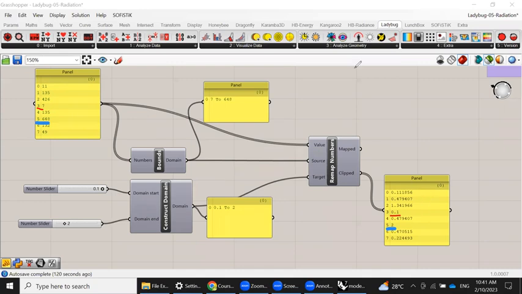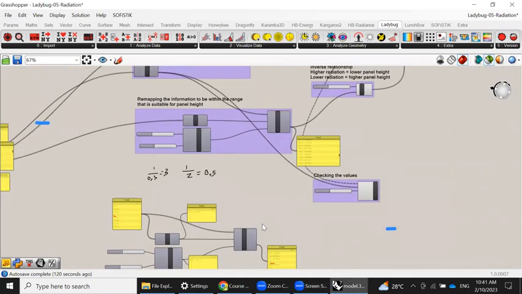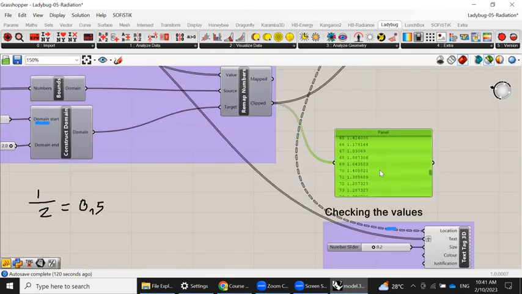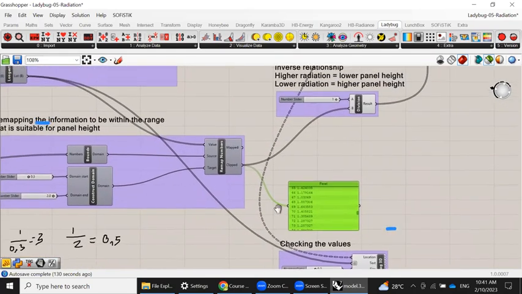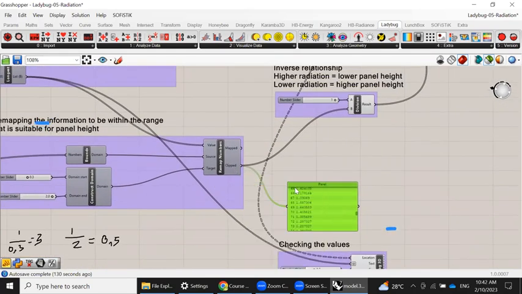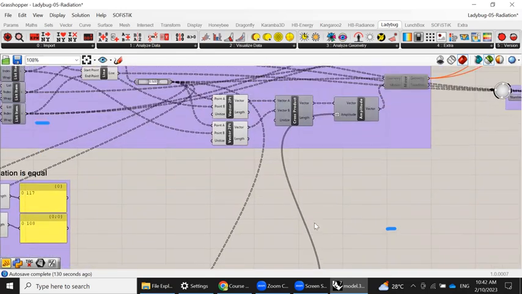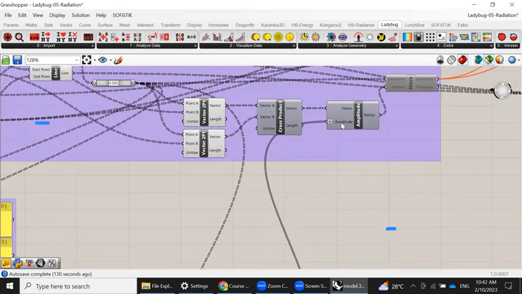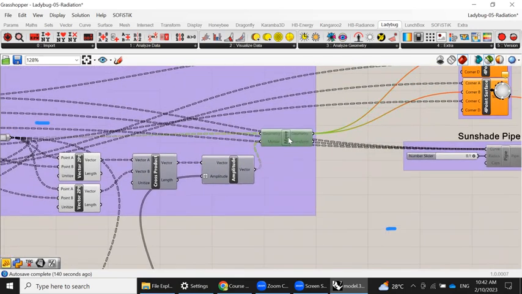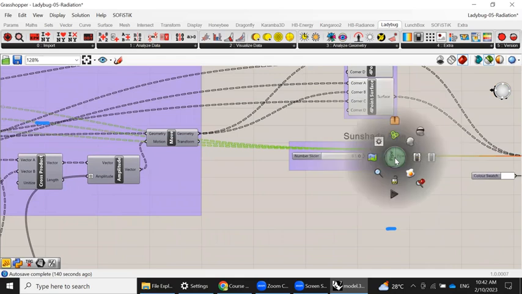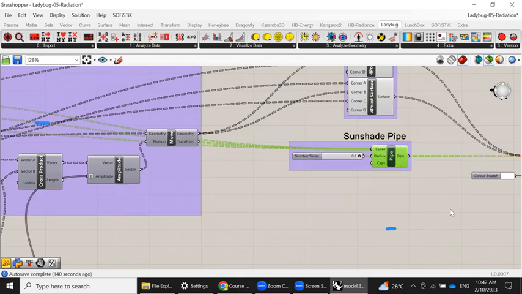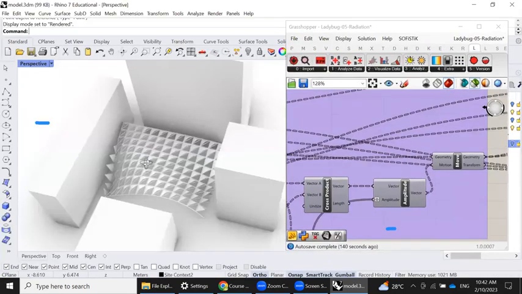Okay, so now all of you are clear what is happening. And so this is how we will be able to take all of this information, all these remap values, divide them, and then just plug it to the amplitude here to create the end result, which will be your sunshade here.